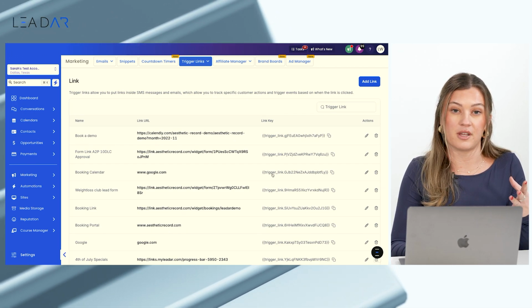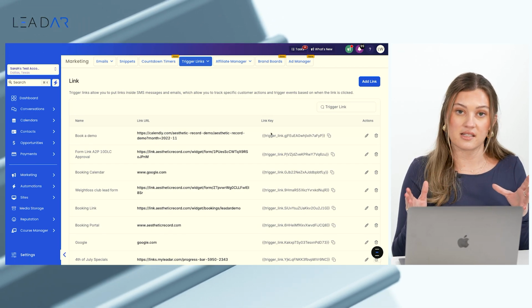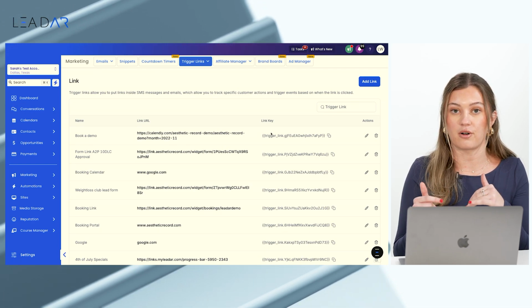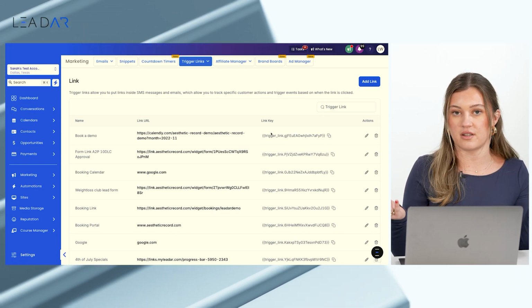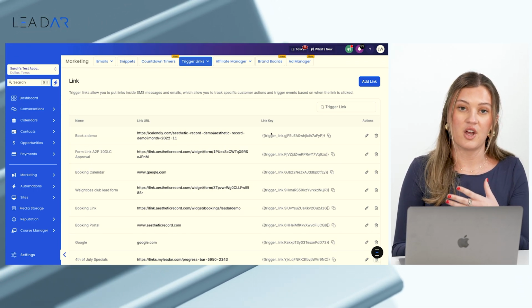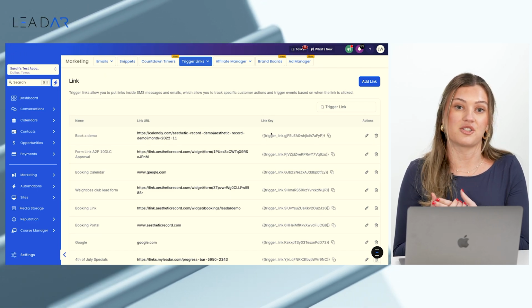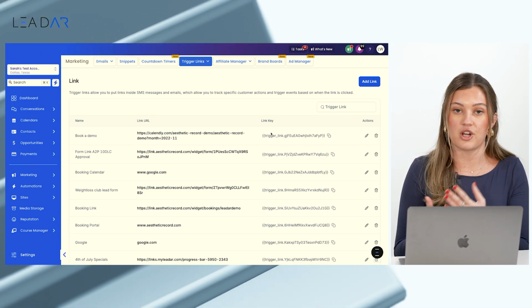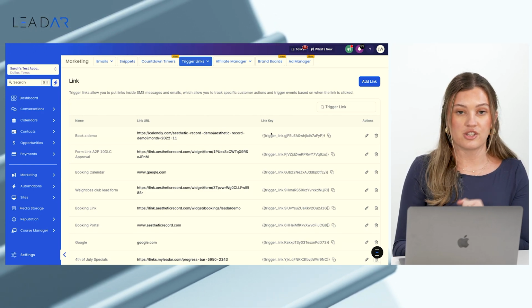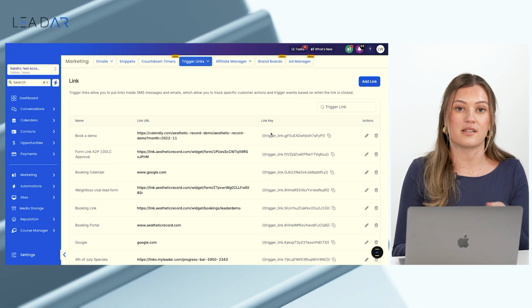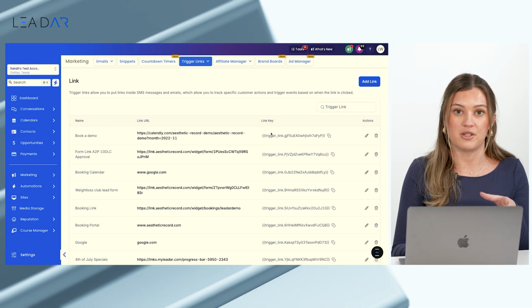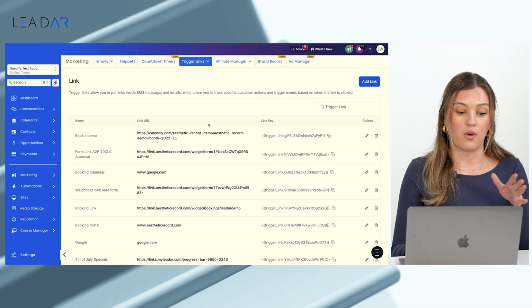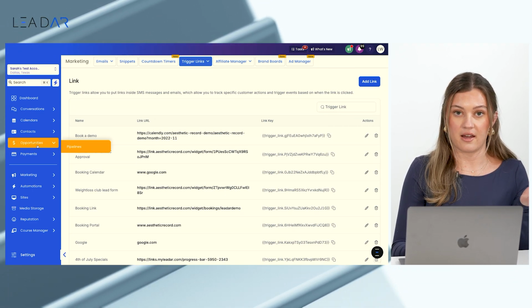Awesome. So now each time that you want to send this out, or maybe you want to do a big campaign for this, you can actually do a text blast and say, here's the link below to refer a friend, and they can send that link off to their friends as well. But a big thing that we want to do here is actually track who has been referred by these people and if they've showed and booked their appointments. So to track anything at all inside of LeadAR, you're going to want to use opportunities and pipelines. So the next thing that we're going to go over is actually how to make that pipeline.